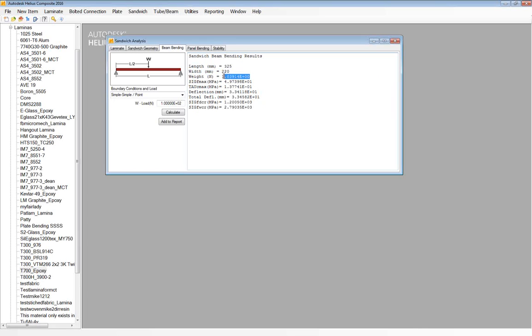So we also get some weight information. And then for intents and purposes today, we're looking for these deflection values. So we have 33.41 millimeters of deflection. This is from just bending response.